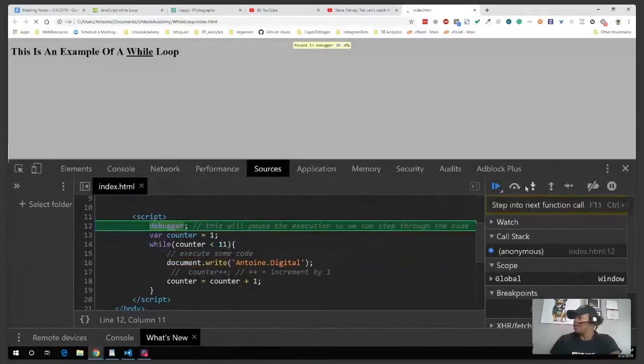And then there's also a step out. Step out is if you step into a function, like you go deep into their write function and you see all their code and you're like, I don't want to keep on going down. Instead, take me back to where I started from and let's continue stepping over there.